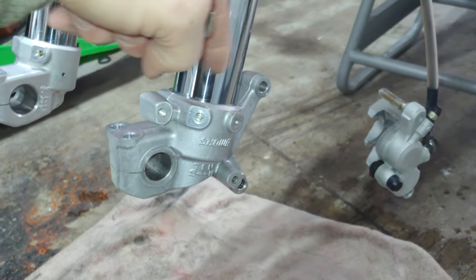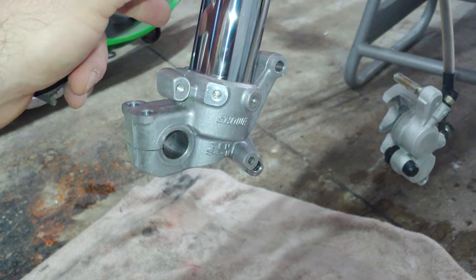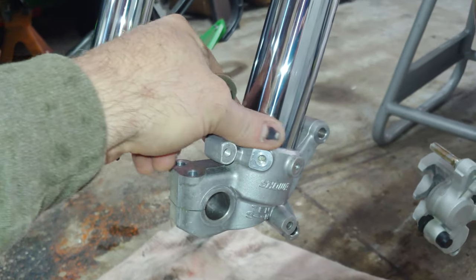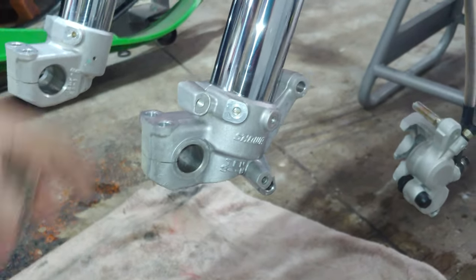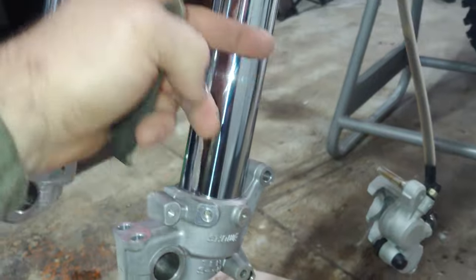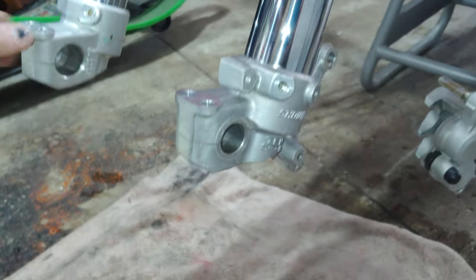and then I took some mag wheel cleaner and first I wrapped my shocks with two pieces of blue shop towel folded in half. I doubled them up, wrapped them around here, and then sprayed it on there, and then brushed them, and then rinsed the whole thing off, and then I ended up going back over and wiping these down with some Simple Green anyways. And then I did the same thing here.